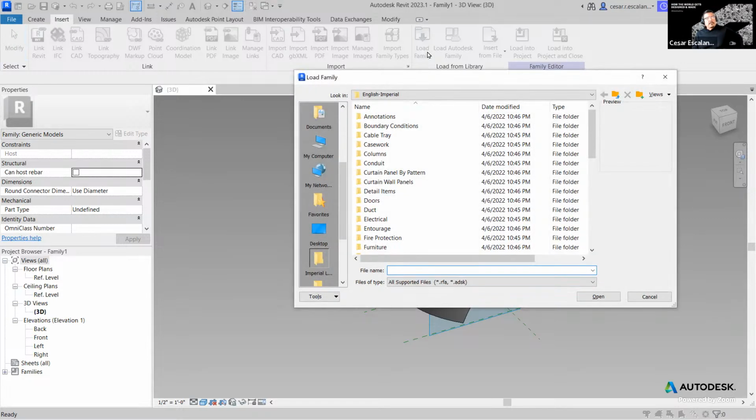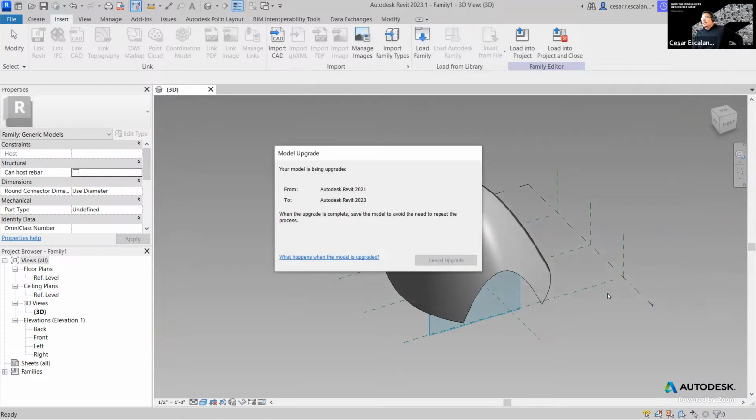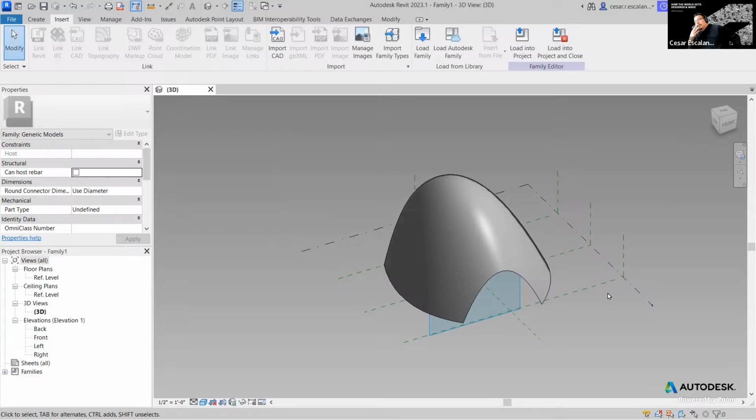I share with you this family called 4-point module. It's in Google Drive as well, and I shared the path in the chat panel. So it's this 4-point module. I'm going to load that. I think it's going to ask you to upgrade, and that's fine.